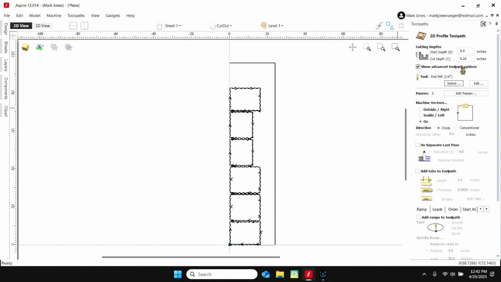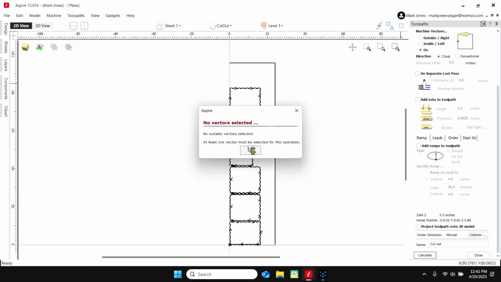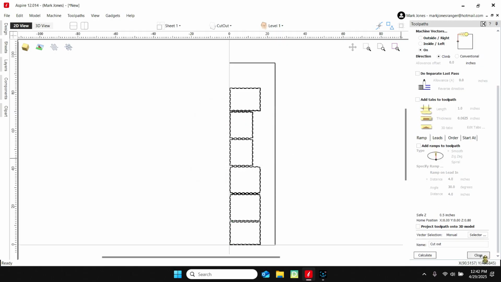Yeah, it does it in 2 passes. So that would be just a little bit speedy. And then, of course, I was only going for a 1/4 inch cut. So anyway, I'm going to try that just to see how that works out. Whenever you do that, you want to calculate your vectors, and away you go.